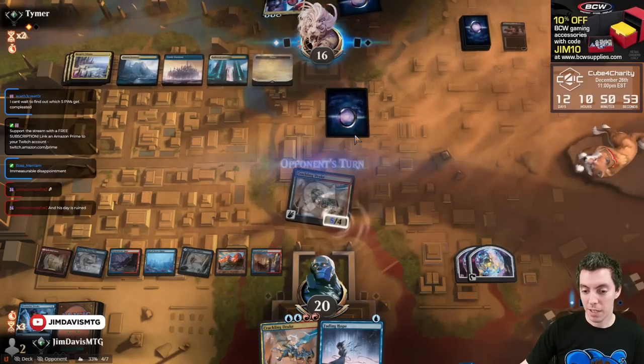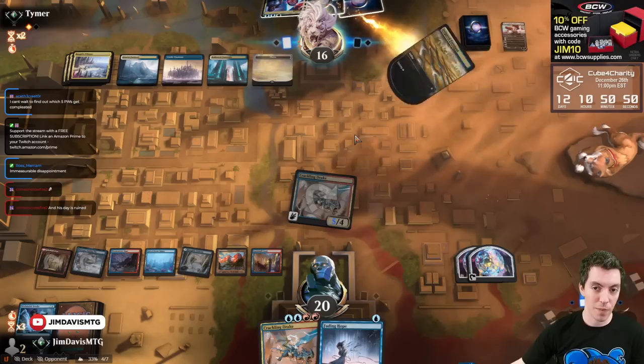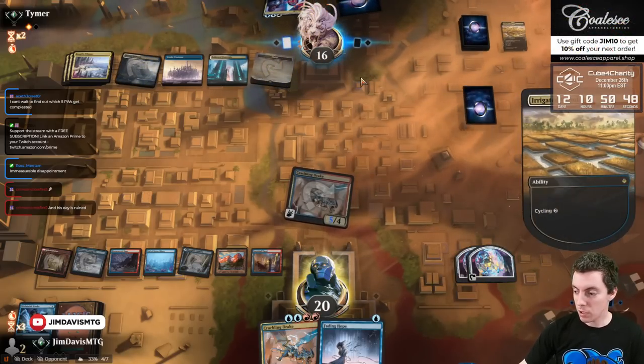Alright, so all said and done. We have a 5-4 Drake, a Drake in our hand, and a Fading Hope. They have an Absorb and a random card. They're cycling. That's great. Good cycles.